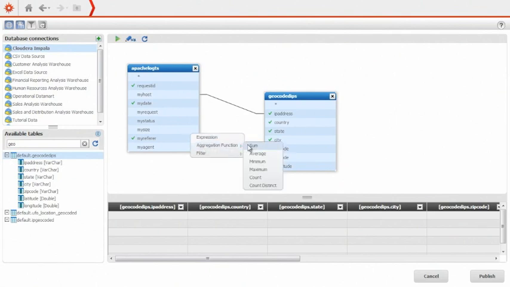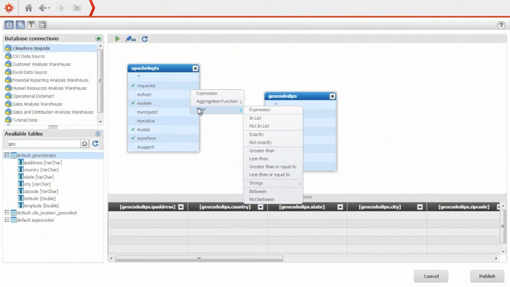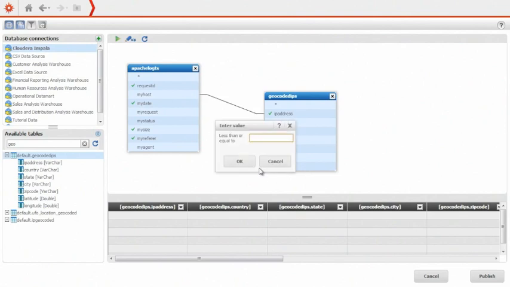I can do several things. I can add metrics by adding simple functions. I can also build a filter that will affect the where clause. Since this is just a quick demo, I'll restrict the query to the first 250,000 requests. Once I've done all of this, I can preview the data and actually enrich it further.